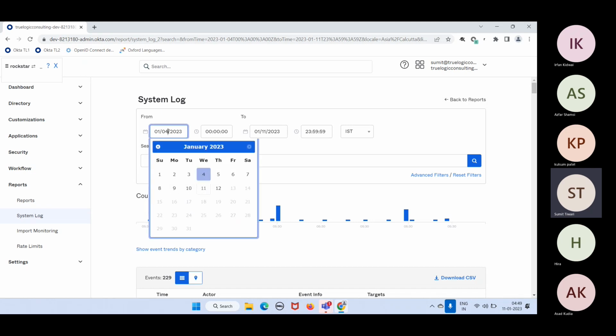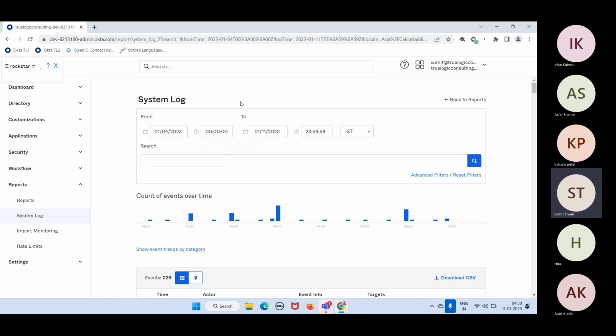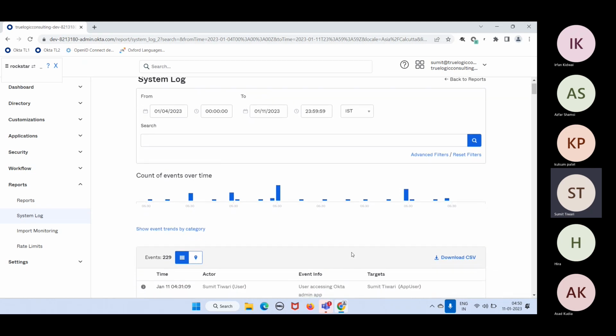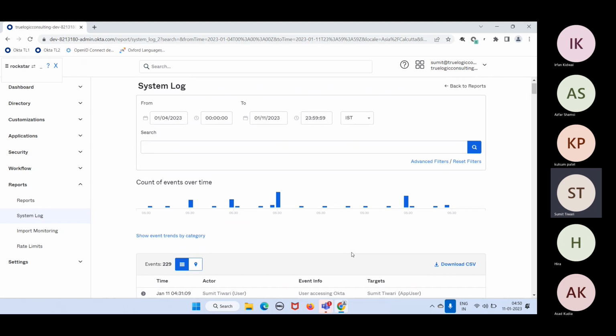Now, after January 2022, you can see 6 months of log. But if you want to see more than 6 months of log, that is not possible. You can only see up to 6 months of log, 3 months yourself and 3 months through Okta support, and nothing more than that. If you want to see more than 6 months of log, you have to use an external tool like Splunk or LogRhythm and keep constantly storing these logs on those third-party systems. But by default, you cannot.